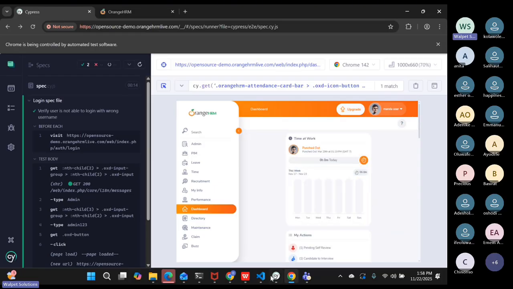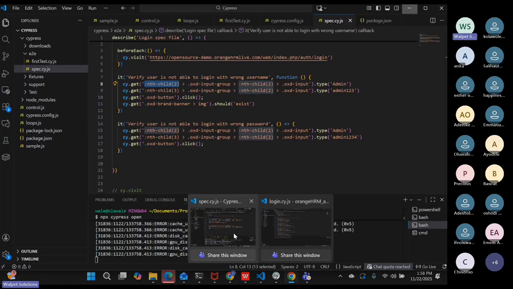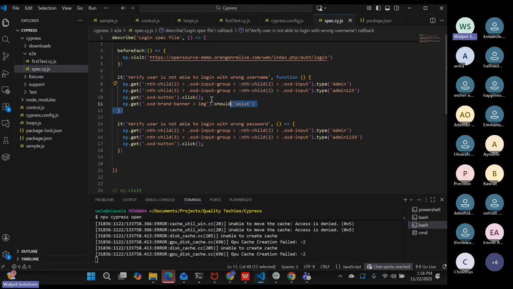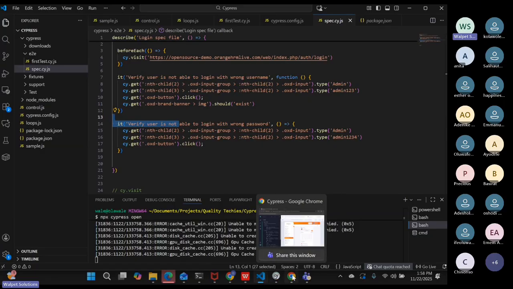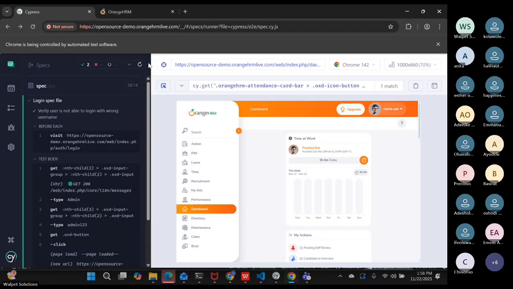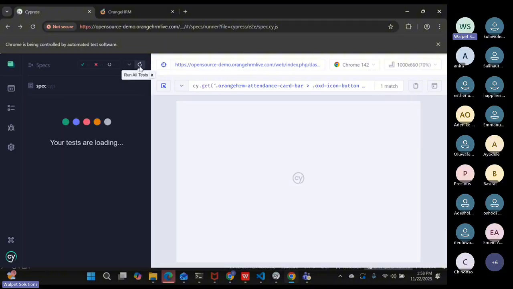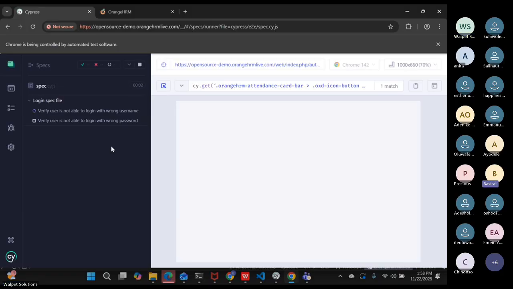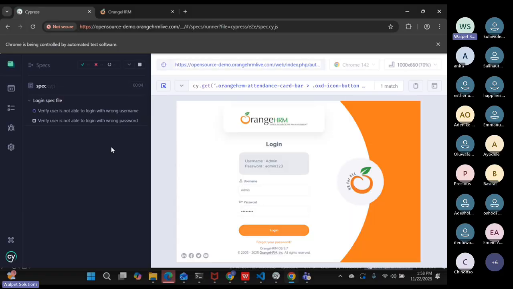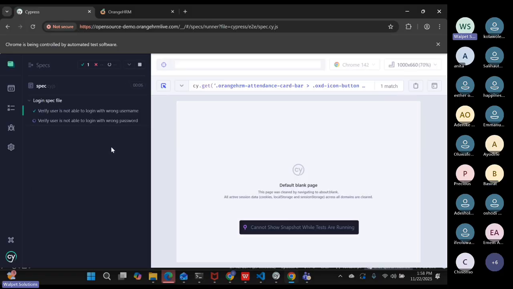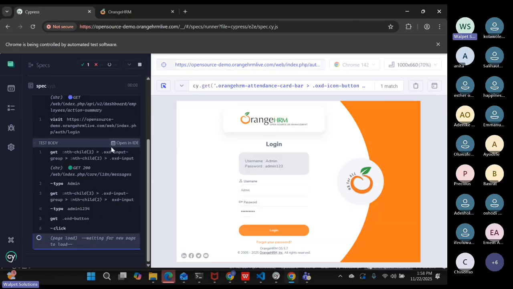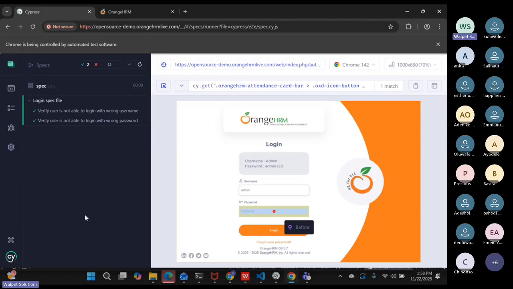Anyways, I'm going back here, and have you seen that I've asserted something? Let's run the code again and see. So I'm going to do run all tests. It's going to go there, it's inputting it, and it has verified that the element is there, and everything seems to pass.